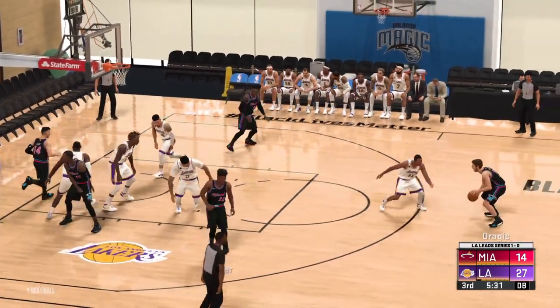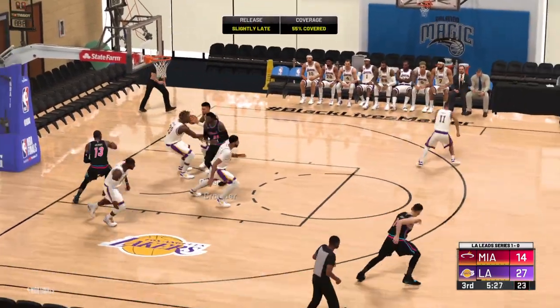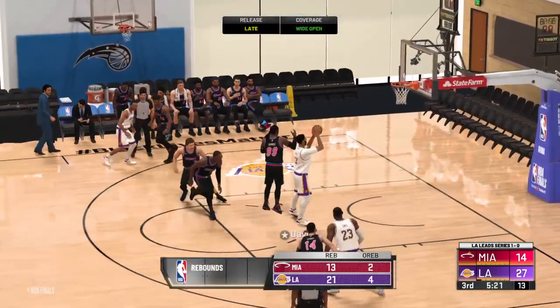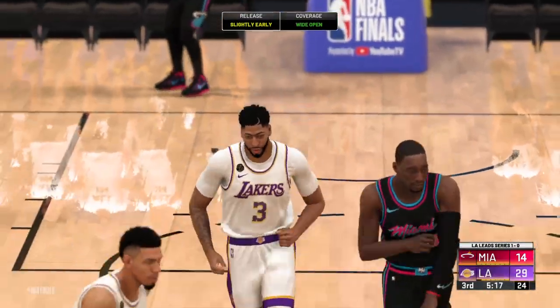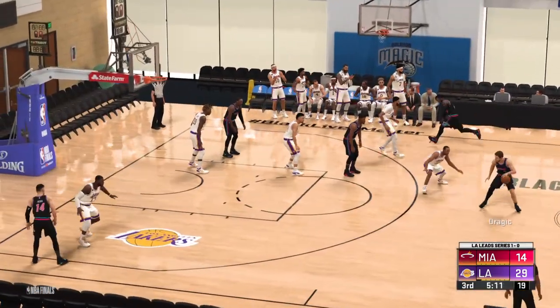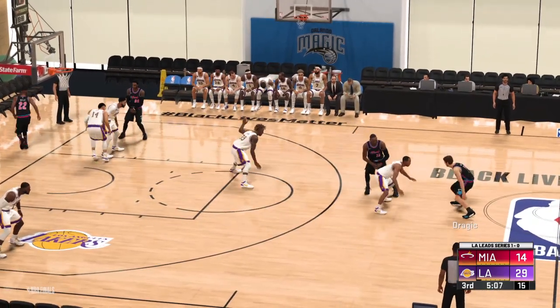The kick out to Dragic. Right side Crowder. Trying to get open is Adebayo. The shot by Crowder, no good. They have been board dominant in this game. That's definitely been a factor in crafting this huge lead. Davis with the bucket. Yeah, that's the third bucket in a row from the paint. This defense needs to clog those lanes in the middle. They need a bucket in a big way here to regain some confidence.